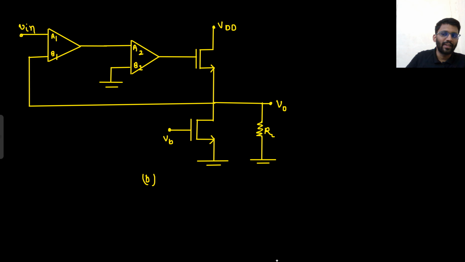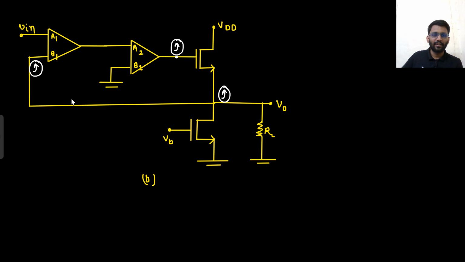You have to tell the sign of A1 and B1. There can be two possible answers. Before going into the final answer, I am telling you there can be two possible answers for A1, B1, A2, B2. So let's start from here. If this node increases, then this node will increase. If this node is increasing, then this node will increase.